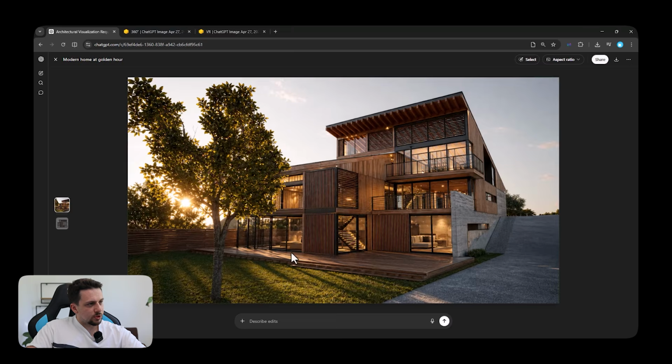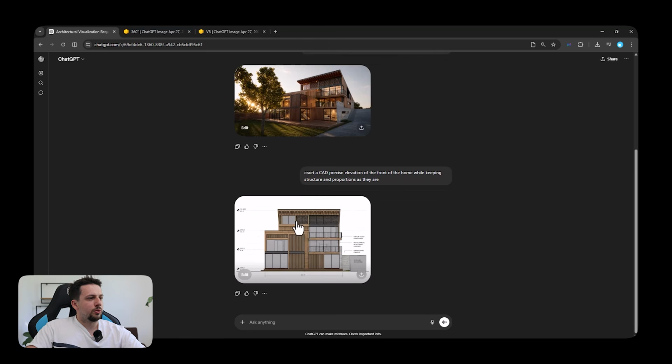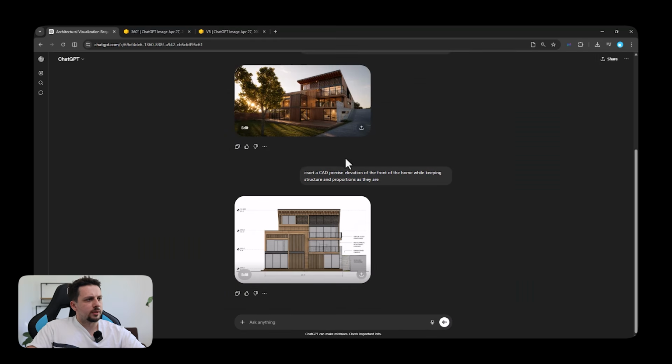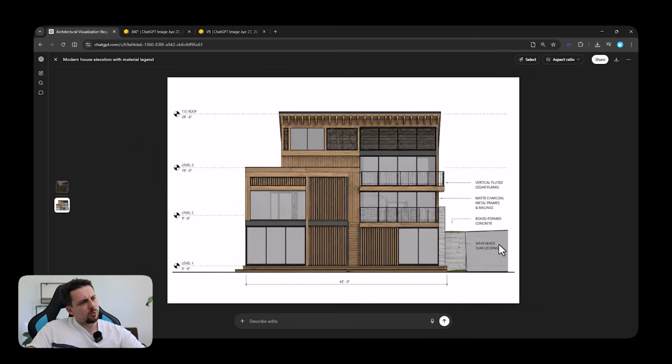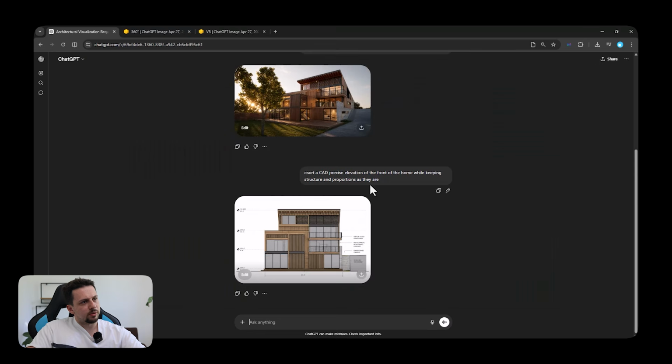The actual division of the windows is not correct. We're going to give it a chance there because obviously the tree is blocking it a bit. This part over here looks pretty good in terms of proportions. These windows do look pretty correct in terms of overall scale. And I mean, everything else looks quite nice. I love also the specification. What about the fencing? I think this looks pretty good.